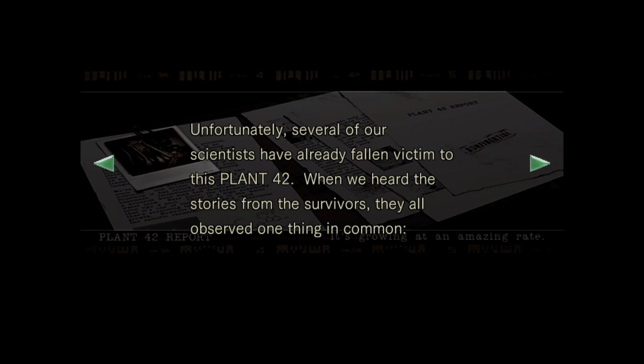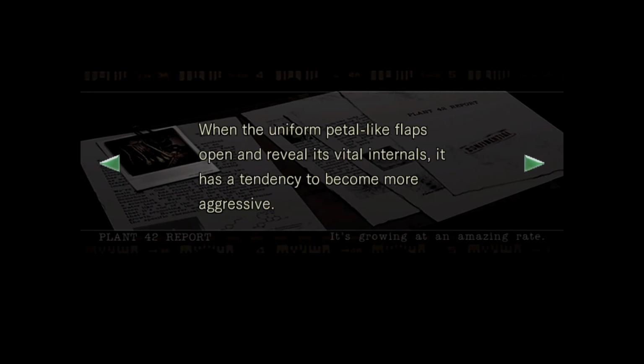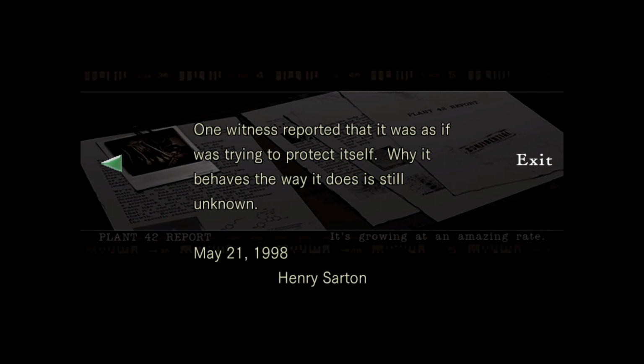When we heard the stories from the survivors, they all observed one thing in common. When the uniform petal-like flaps open and reveal its vital internals, it has a tendency to become more aggressive. One witness reported that it was as if it was trying to protect itself. Why it behaves the way it does is still unknown. May 21st, 1998, Henry Sarton.